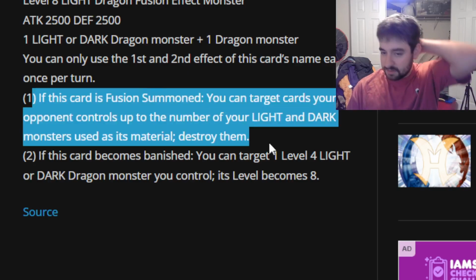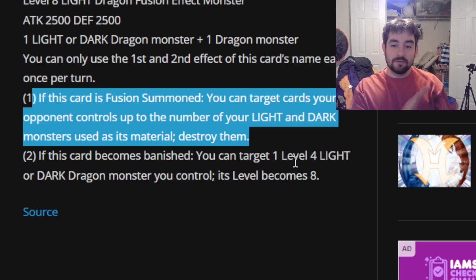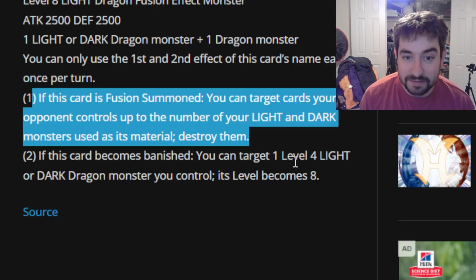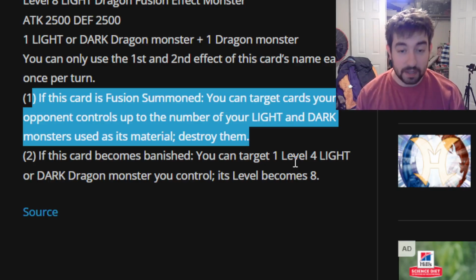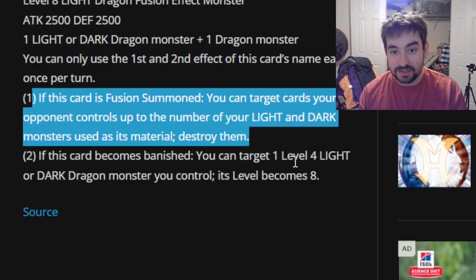The first one reads, if this card is fusion summoned, you can target cards your opponent controls up to the number of light and dark monsters used as its materials. Destroy them. So this card is at worst popping 1 card, but sometimes popping 2. So imagine Super Polying your opponent, ripping 2 dragons off their board, and then popping probably 2 cards, because the dragons they play in Dragon Link are entirely light and dark, basically.